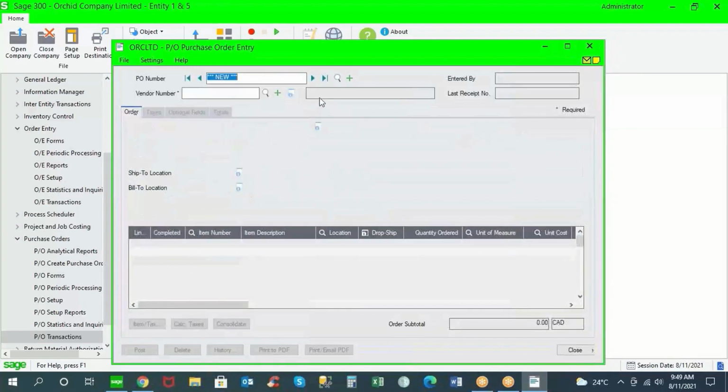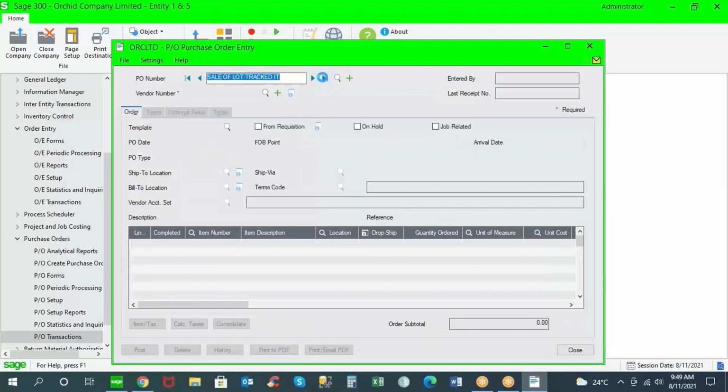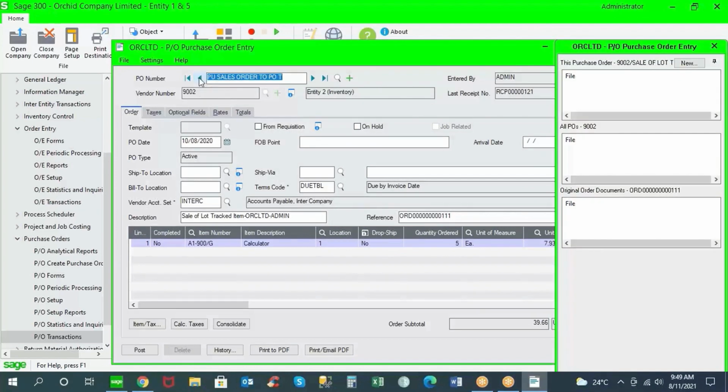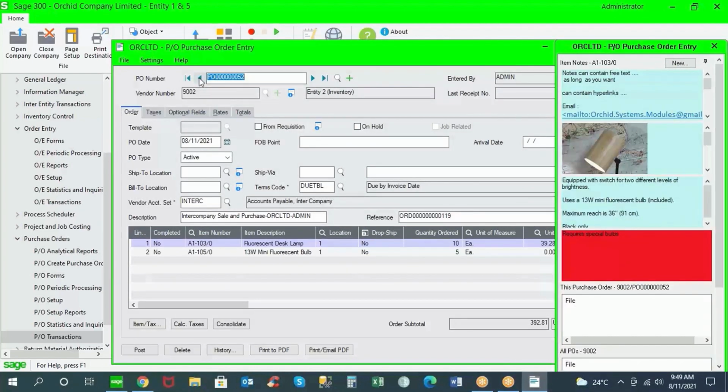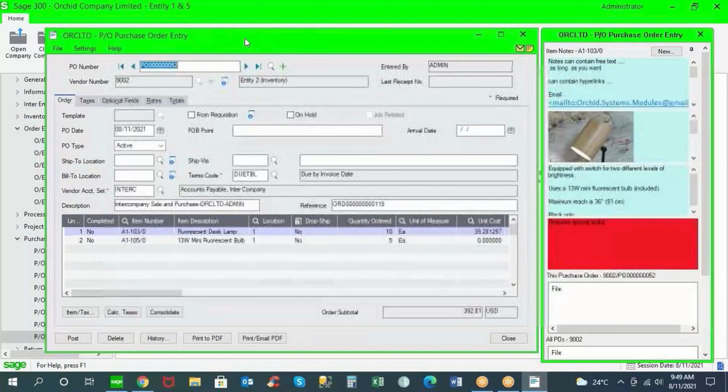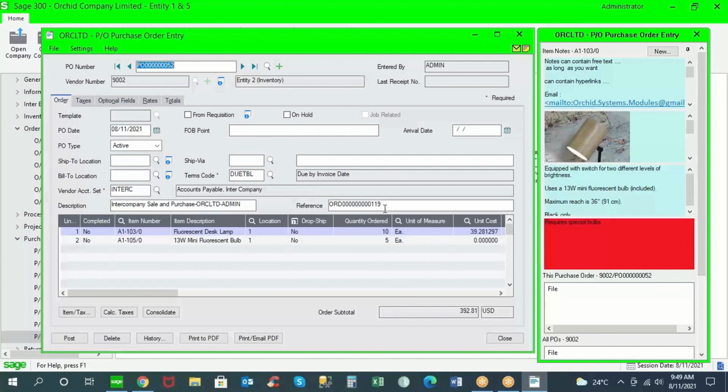So now we come to the purchase order entry here in Orc Limited, and you can see that PO52 has been created in the same company off of the sales order 119, which was our original sales order.